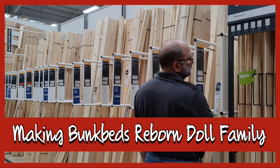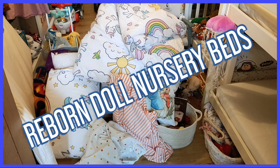This has kind of been like the series of the new bunk beds, hasn't it? So this thumbnail was when we made the bunk beds. We went and got the wood, we made the bunk beds. So that's already been posted. And then we had the video of sorting the beds and everything out. But I think I've used the wrong picture thumbnail here, but never mind, because this picture here should be for this video. Doesn't matter though, does it? Anyway, we were getting the beds ready.